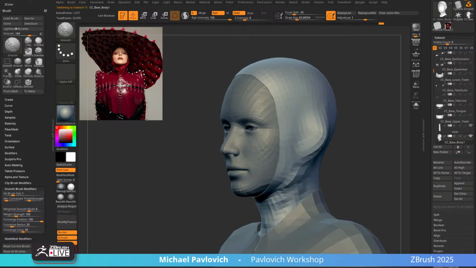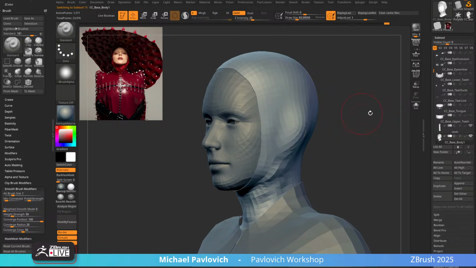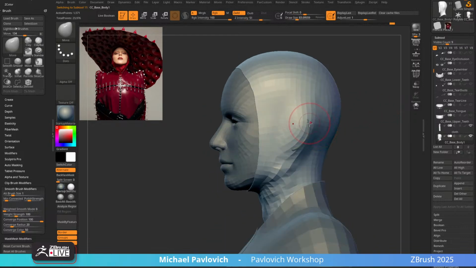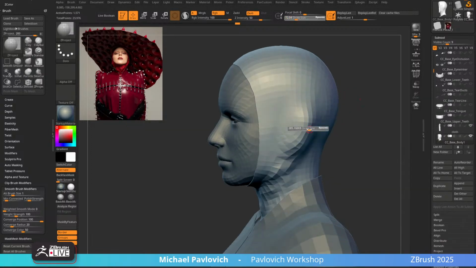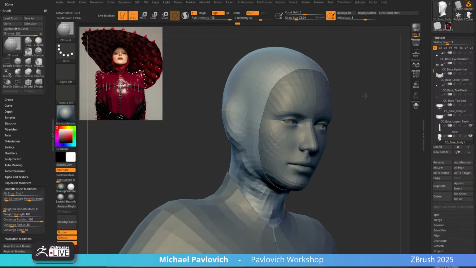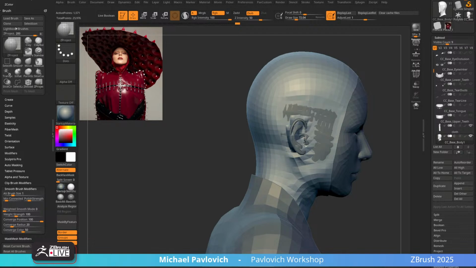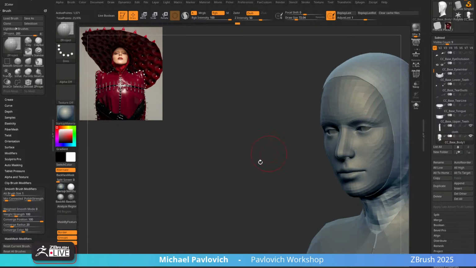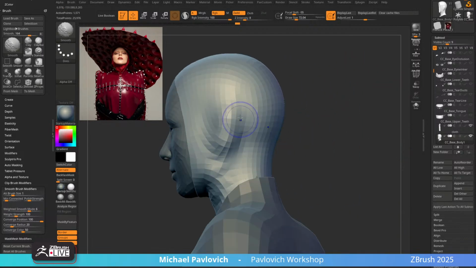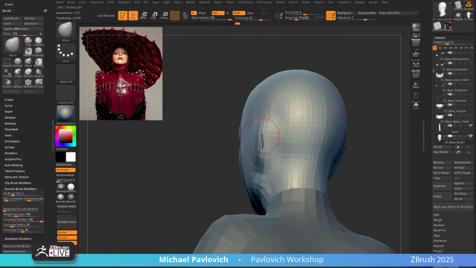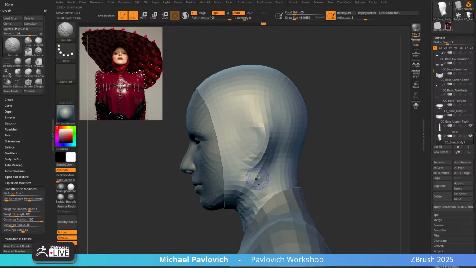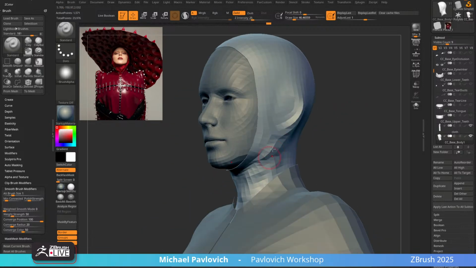So another thing we could do is we could use our Z project. If we wanted this to really stick to that ear geometry, you could go in here to BZP, that's your Z project brush, and then we got to turn off X symmetry because we can only do it on one side, and that will actually go through and stick this geometry to the underlying geometry. In this case, I don't know that we need to do that, but it's an option if you want it. I'm just going to go through here, and then we'll just manually kind of sculpt up.